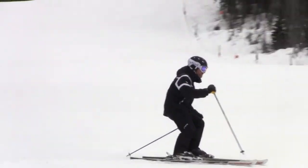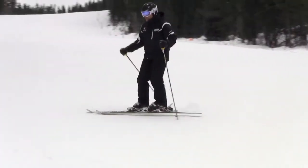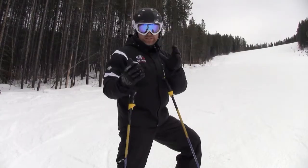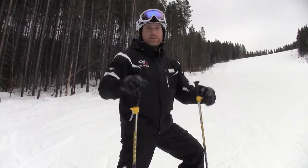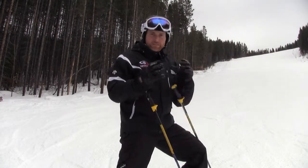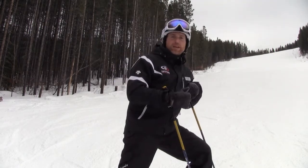The idea here is that it sets the body up to face the force as well as commits me to the outside ski nice and early. So the ski becomes very, very efficient and very, very powerful. It's a great sensation. Even talking with Manny Osborne-Paradis from the Canadian National Team, he was telling me he warms up with Javelin Turns every morning — just to set himself up to face force, to feel strong in the outside foot, and then he's ready. It's game day and he's ready to go.